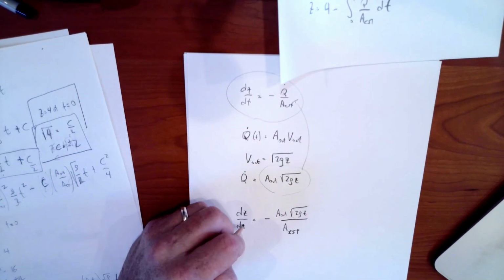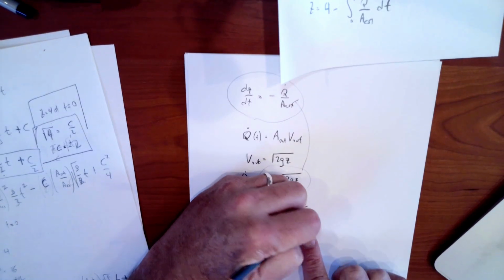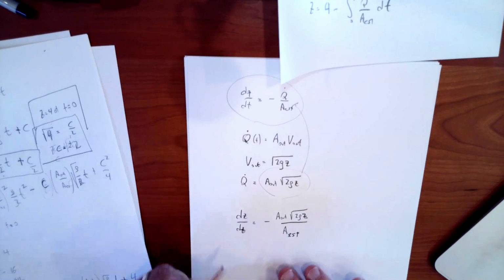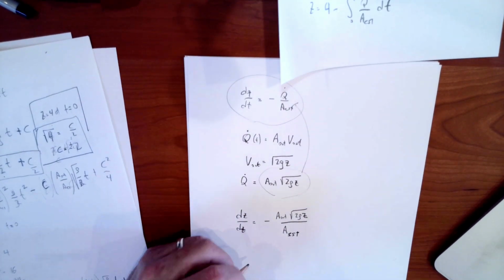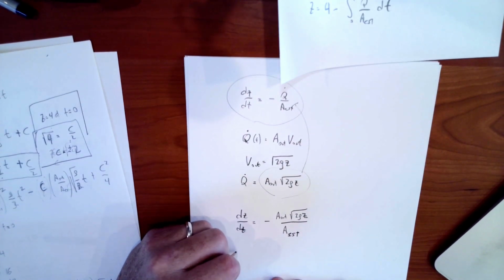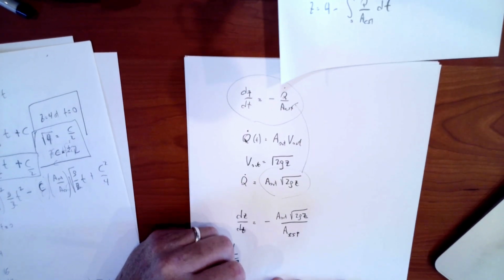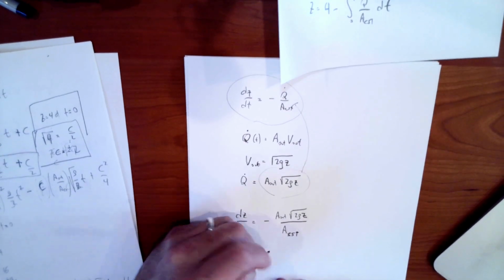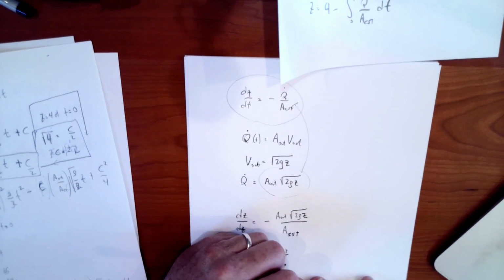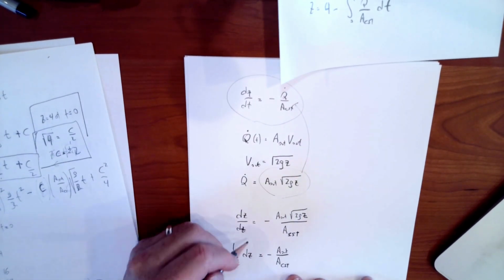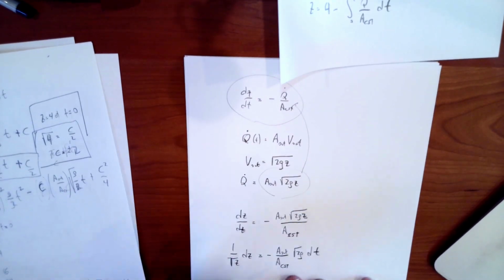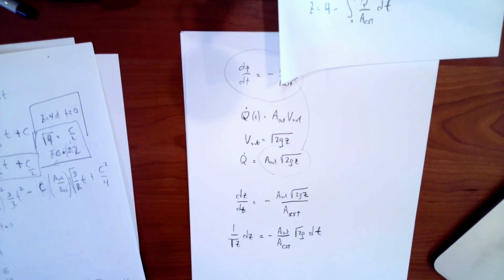I have dz/dt is equal to this stuff. I have a z on the left. In order to integrate it, I need to put all the z's together and all the t's together. Well, there aren't any t's, but I need to separate the t's and the z's. So on the left, I'm going to bring over that root of z, so I have 1 over the square root of z, dz. On the right, I'm going to have A out over A cross-section of the tank, and then the root 2g and then dt. All right? So that's my separation of variables.